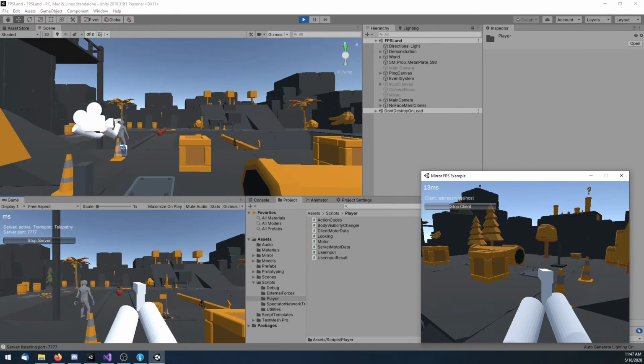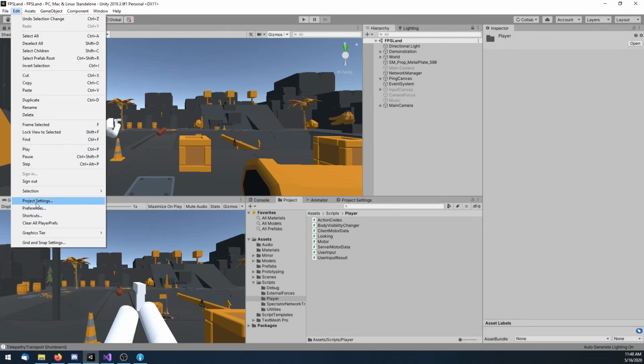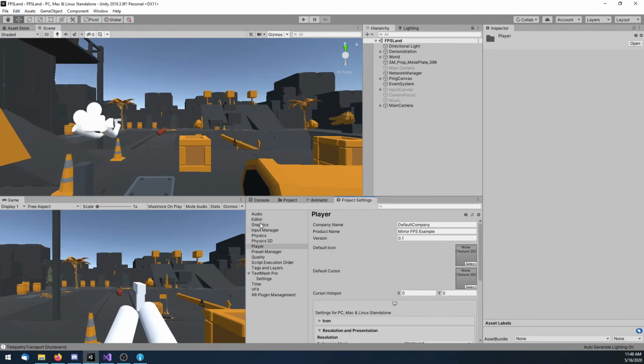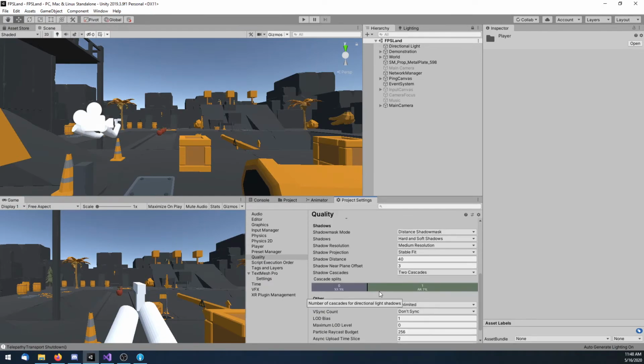That's another big thing that you can learn from my errors. So I have off vertical sync. So let me just show you. If I go to project settings and I go to quality, I only have one by default just to get it going. And you can see I have VSync off, so don't sync. So basically what this means is that it's going to draw frames as quickly as it possibly can, which is going to really tax your CPU and GPU and whatnot. Most likely your CPU than anything. So whenever I had two instances open like that, my computer was just getting hammered. So if you're testing and you need to run multiple copies of your executable, I highly recommend turning this on so that it doesn't murder your computer.